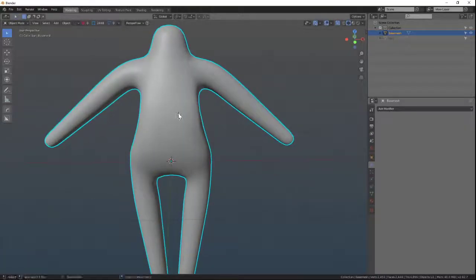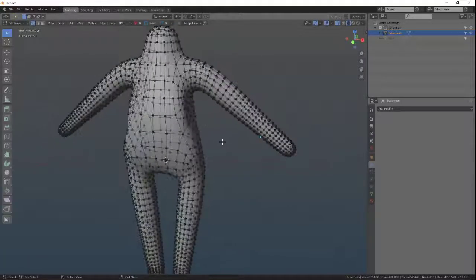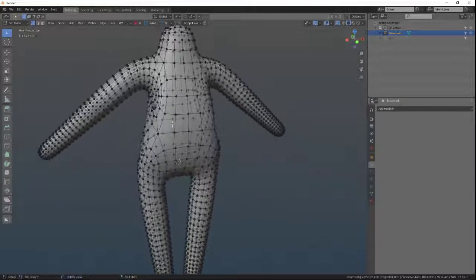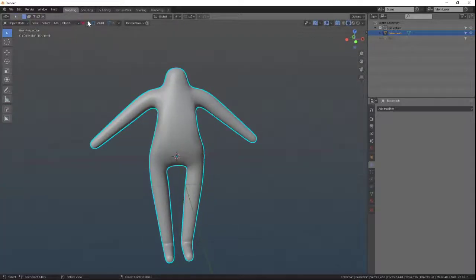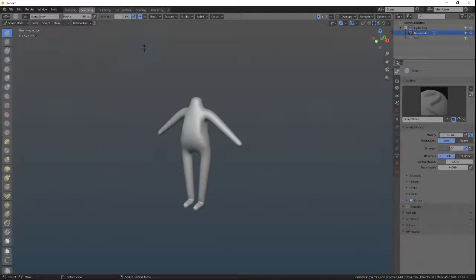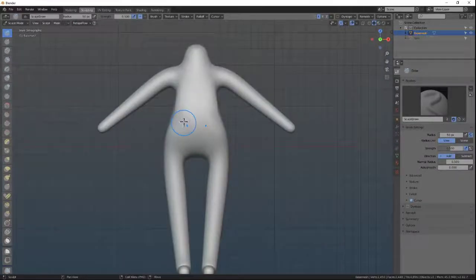Now, just to remind you, when I go over here again into edit mode, you see how we don't have any overlapping or intersecting geometry in the middle? That was because we had turned on X in the bisect back in the mirror modifier earlier. If you don't do that, it's going to be a mess. Switch over to your sculpting. Now you're ready to start refining this whole thing. Okay.